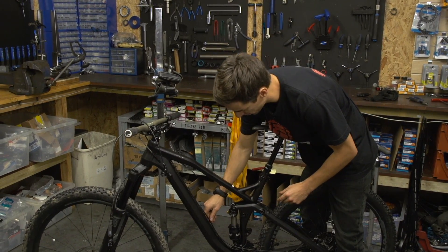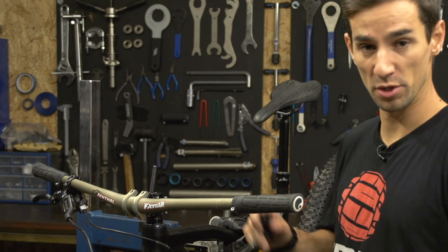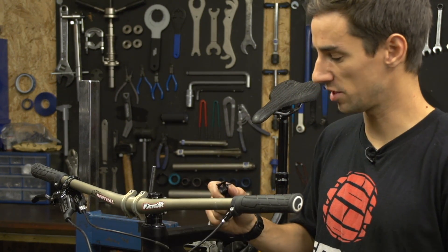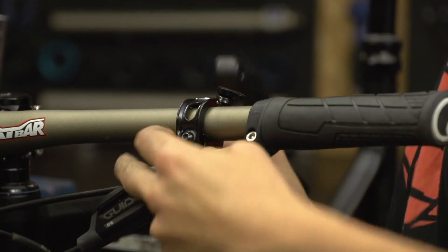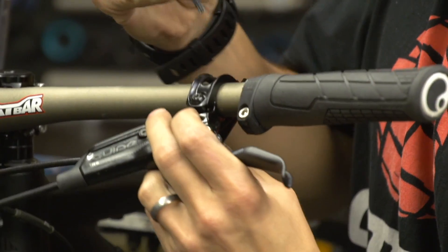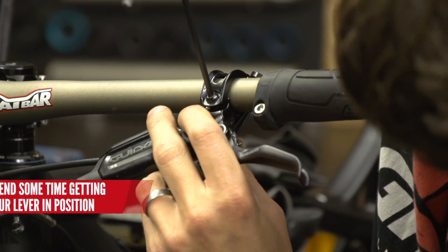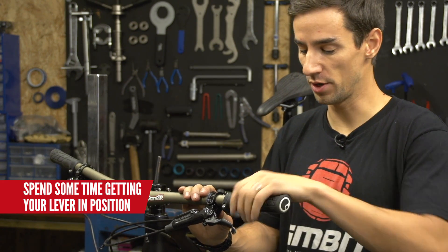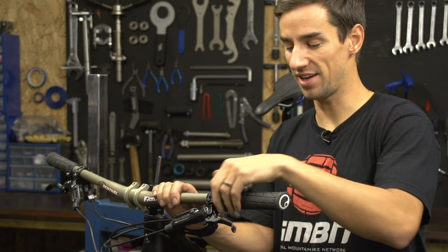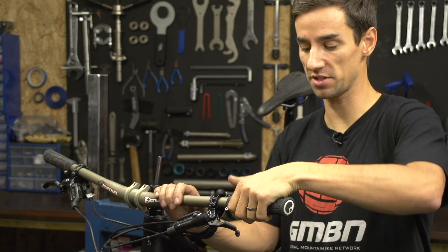Now I can attach the hose to the frame and trim the excess from the handlebars. The seat post is in and set at the correct height. Now I'm moving up to the handlebars to get the lever mounted. I'm taking advantage of SRAM's matchmakers, so it mounts really nicely underneath my left brake lever. I spend a little time getting that lever in a really nice, handy spot — I use my seat post as much as my gears on a ride, so if I have to move my grip to reach it, I'm not going to use it in those technical situations.